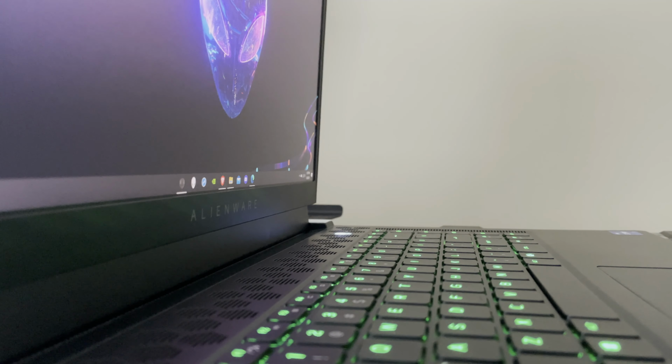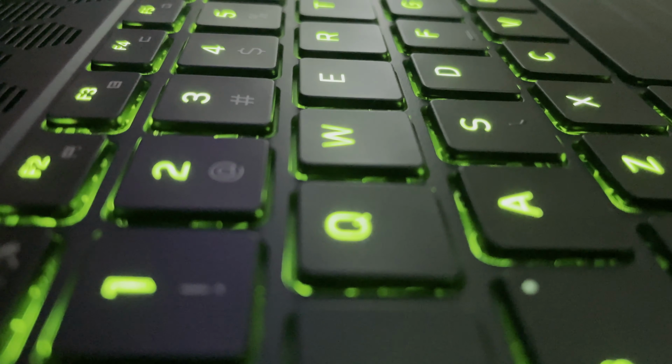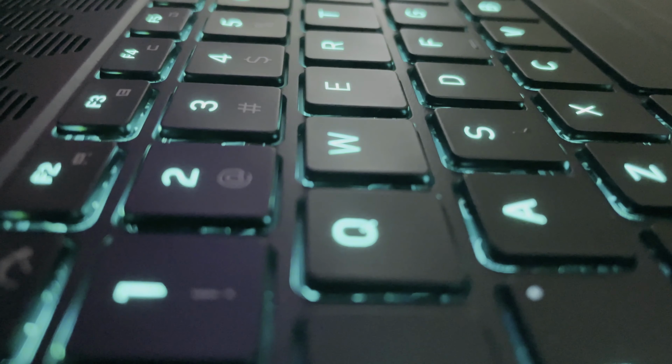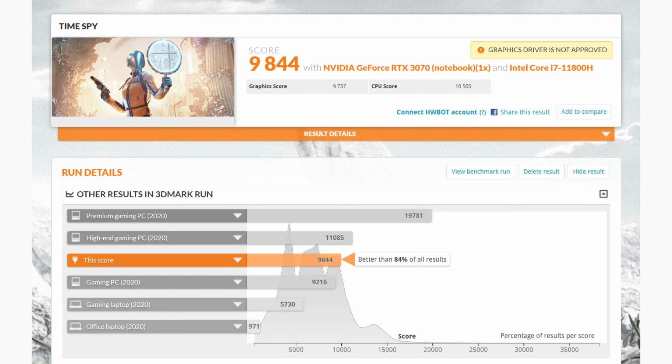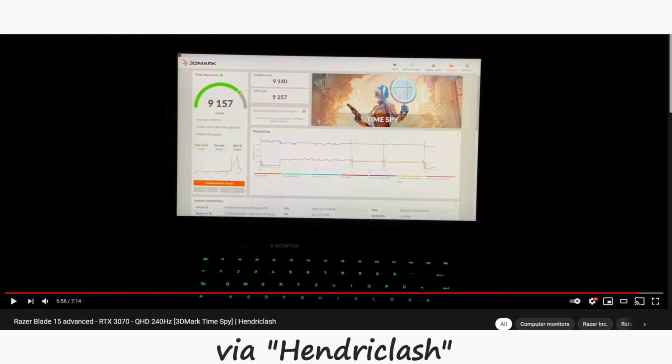The biggest flaw I saw in the X15 was probably that the screen felt flimsy when adjusting it. In addition, I experienced some CPU throttling with Call of Duty Warzone, although with further testing, I'm sure I could find a stable underclock or more stable graphic settings. Also, the 3DMark benchmarks appear to be in line with several other QHD 3070 gaming laptops. The TimeSpy score in the X15 was actually much better than the Razer Blade 15 Advanced equivalent.